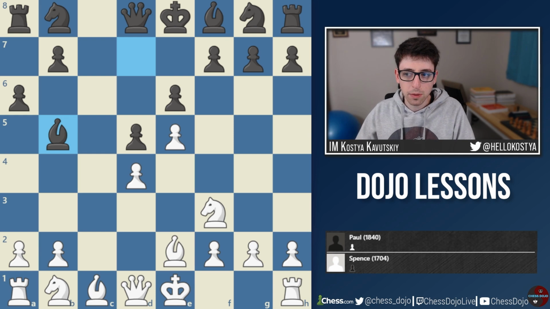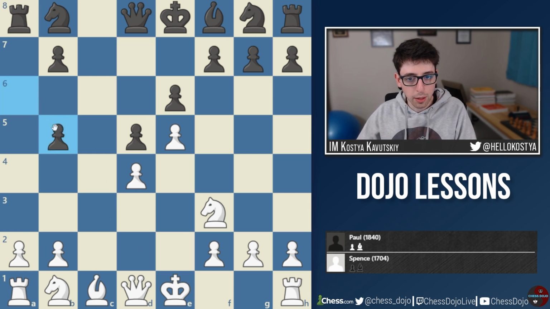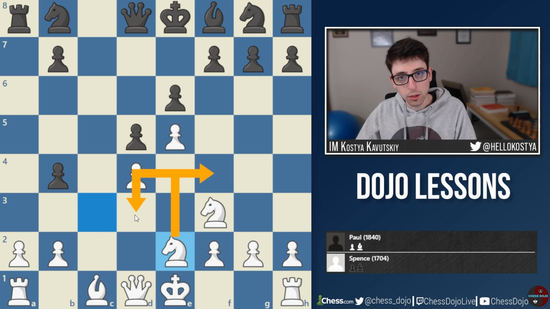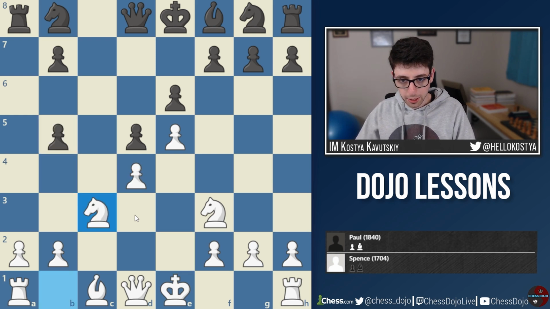So I think there's a couple different ways for white to play this one. You could take on b5 here and try to play against this pawn, maybe something like knight c3. Black would push b4, you can drop the knight back to e2, and eventually try to target this pawn by bringing the knight around to d3. I think this is one option. Maybe white is slightly better here.